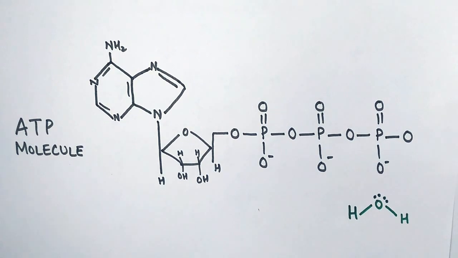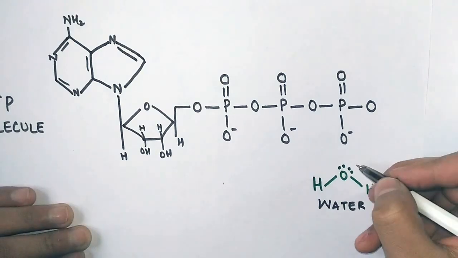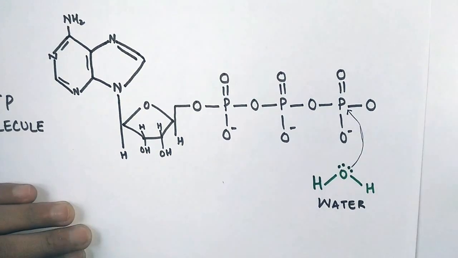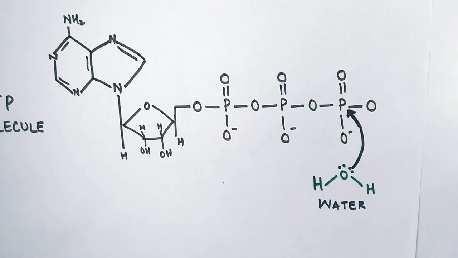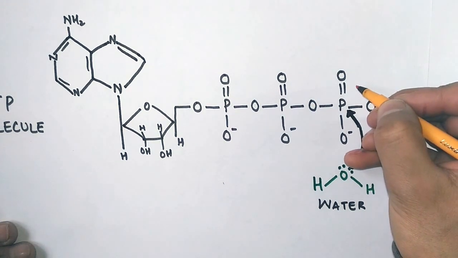We have a water molecule with two lone pairs, as you can see in this diagram. The lone pair interacts with the phosphorus molecule—it attacks the phosphorus molecule in this manner, and there's a shifting of electrons.